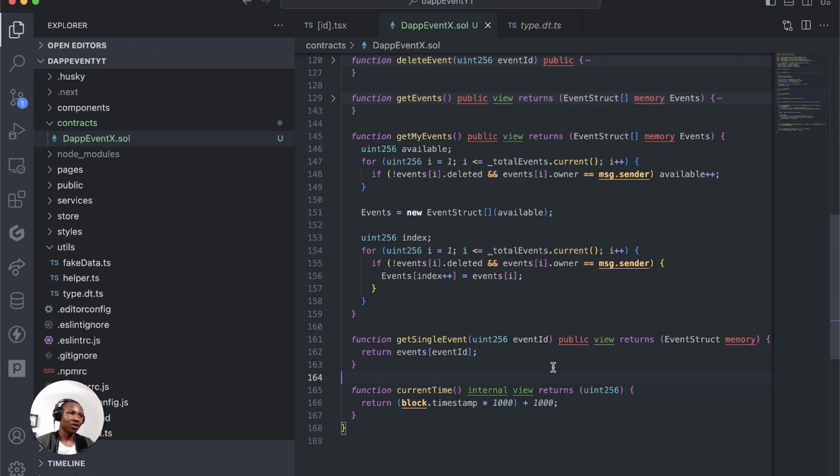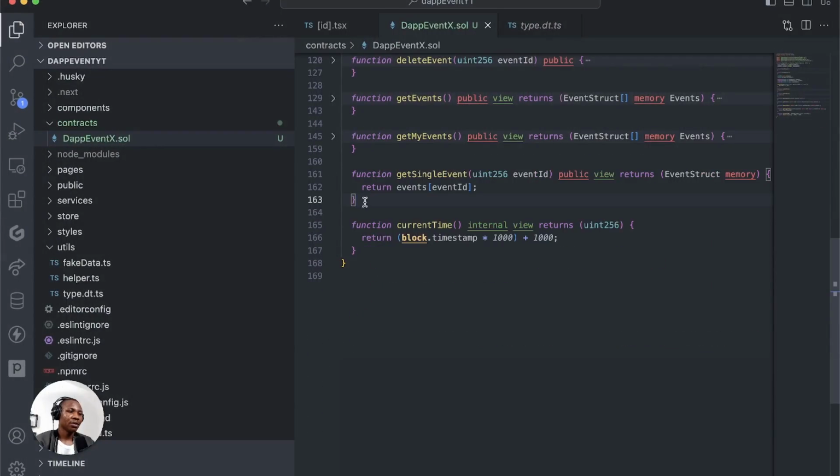So with this, you'll be able to return a single data point of an event. So these are all the read and write operations that concern events. So in the next part of this video, I'm going to show you how to buy tickets, create ticket, and all of those things, refund ticket, and all that, payout as well. So see you in the next part of this video.